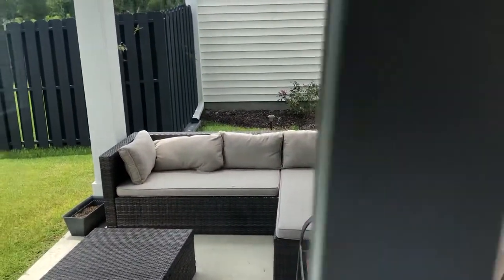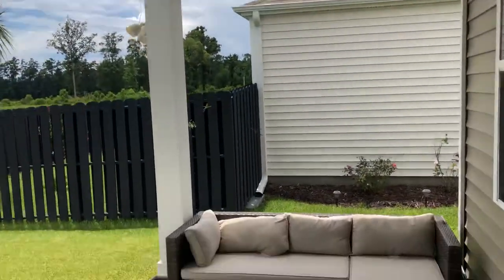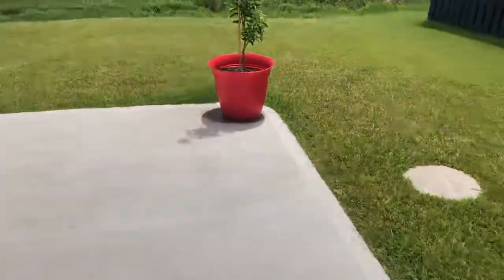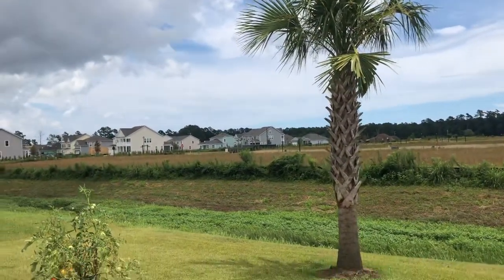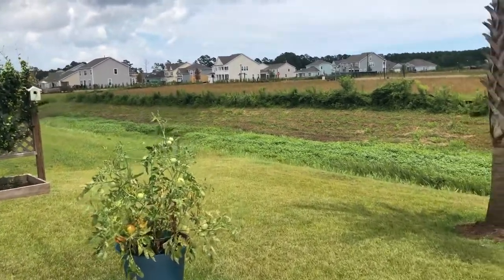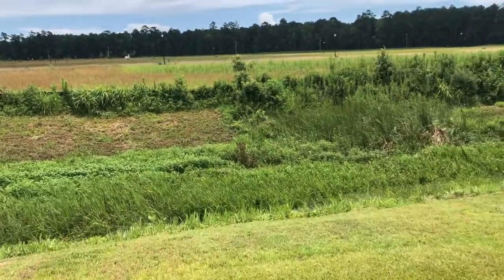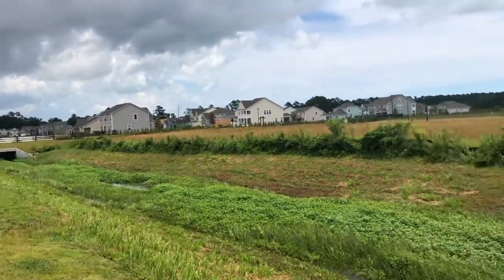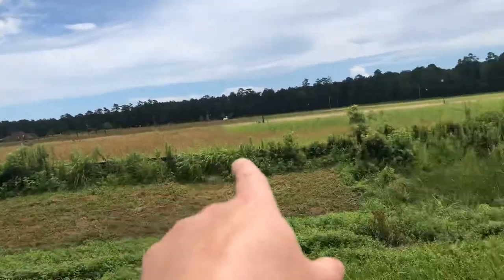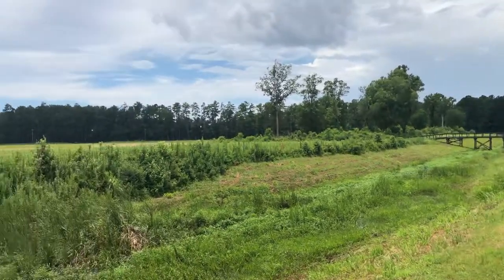One of my favorite things about this house is it backs up to a little nature area. You've got a nice covered porch here — you could have this screened in if you wanted — and a nice patio beyond. Love the palmetto tree; that's our South Carolina state tree. Nothing can be built back here. There's a little canal, and a little park area with walking and biking trails on the other side, with a couple of little bridges including a walking bridge to go over to the other side.